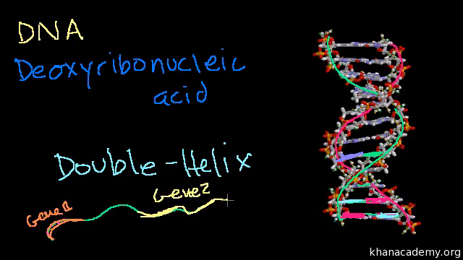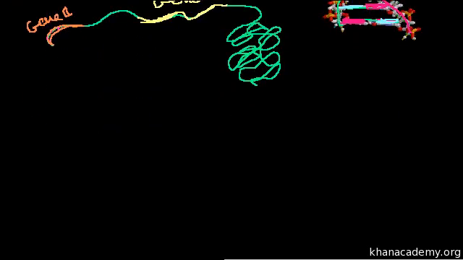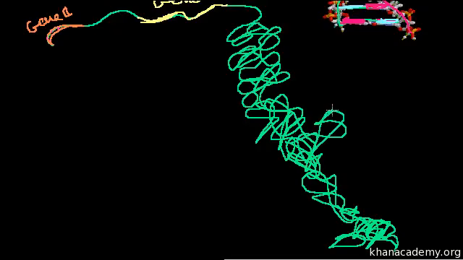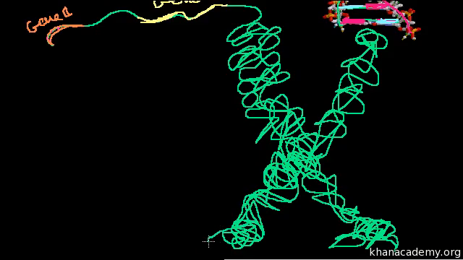But when you take all of these, it winds in on itself like this, and does all sorts of crazy things. Remember, it completely bundles itself up, and then it looks something like that. Then you get a chromosome. And just to get an idea of how large a chromosome is compared to the actual base pairs, take chromosome number 1 in the human genome.